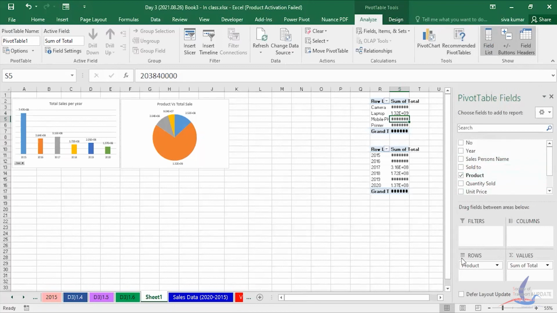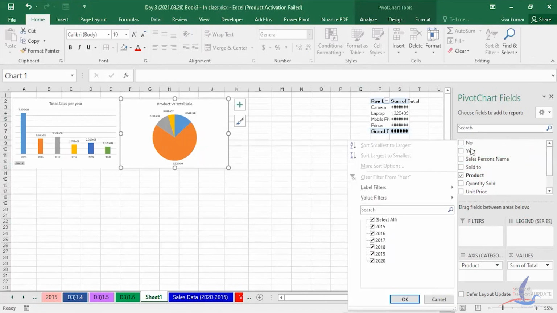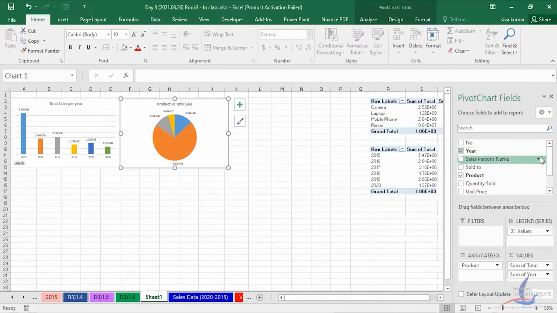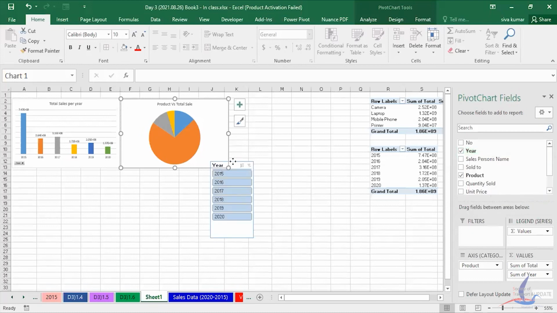So under this one we can do, let's say for an example, now we want to have year as the, let's say we add the slicer by year, right?